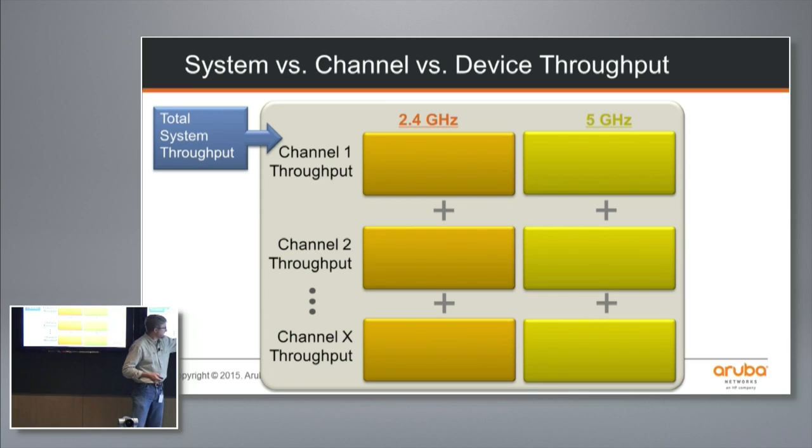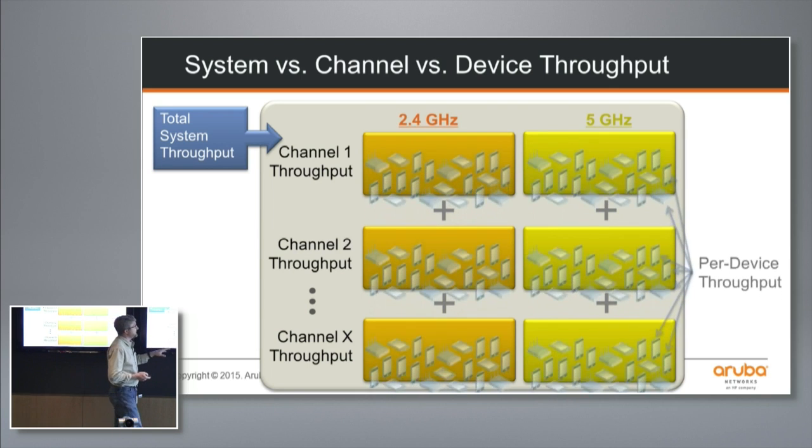So I take the gigabit plus the 150, so that's 1.15 gigabits per second. That's my total system throughput. That's what the network should be capable of delivering. And that is the size of the pipe that I need at the WAN edge as well. And you'll notice we haven't talked about devices yet. We've just talked about what the channel is capable of supporting.